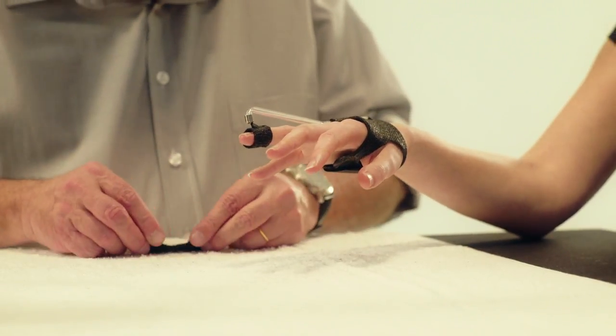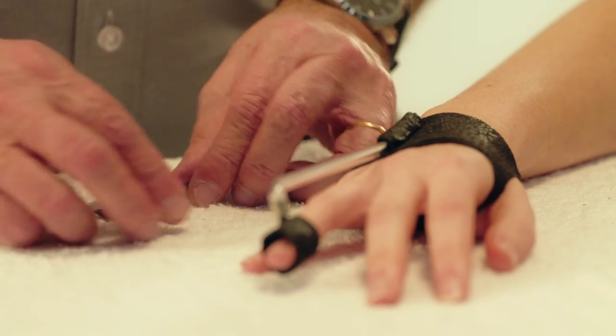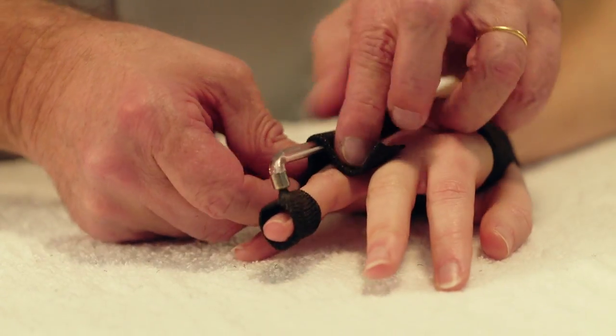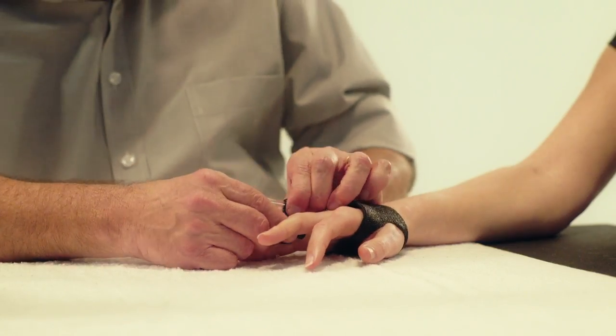Take a piece of OrphiCast and heat it. While the patient wears his or her orthosis, fold the OrphiCast over the Orphi tube at the height of the first phalanx.